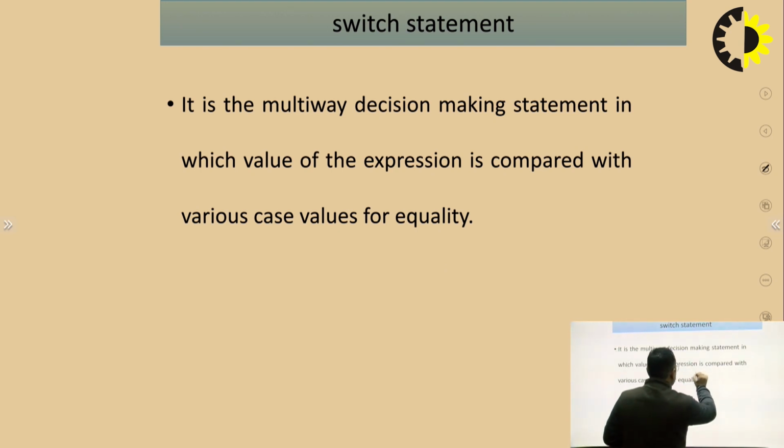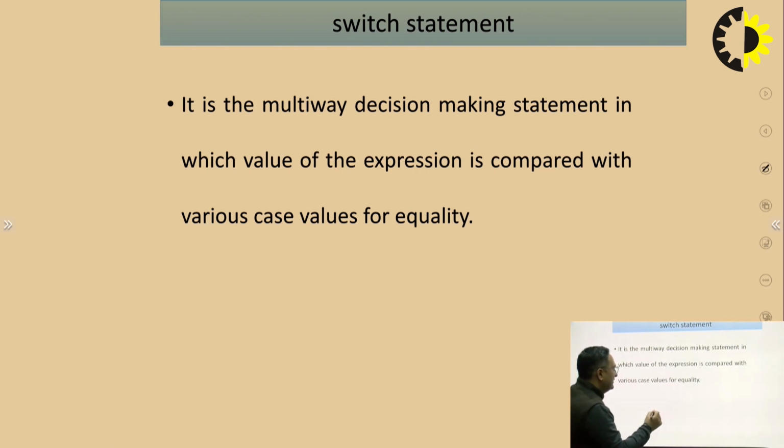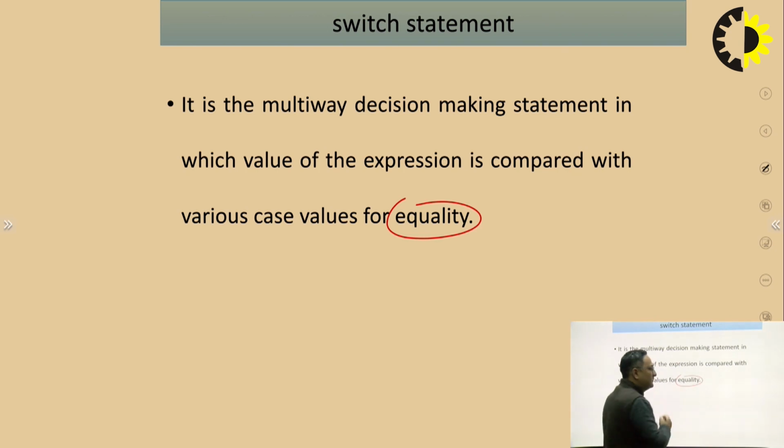It is actually comparing the expression being evaluated to some value, for which you have written the switch statements, and it checks for equality. That's the important thing to remember here.